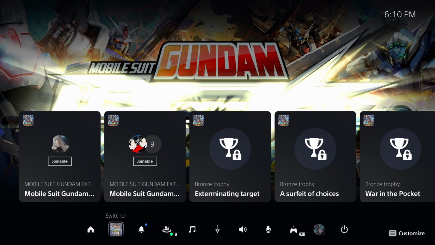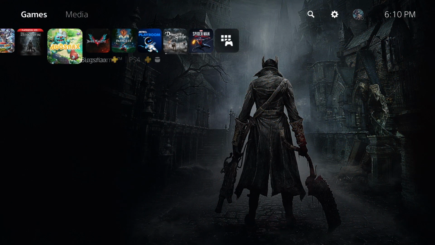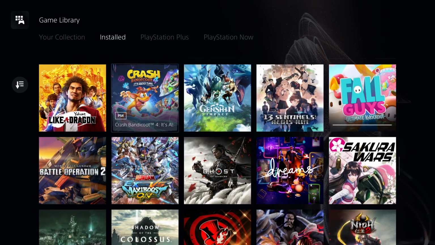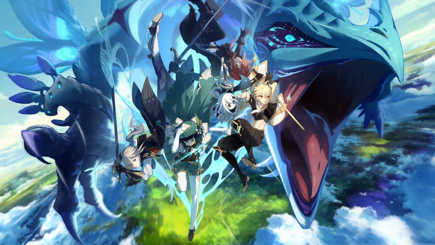All right, let's try another one. That's how quick we can switch games, though, which is really nice. Game library. I wish I didn't have to come back to immediately go to installed. I wish I could just have it set to default to installed. Let's try out Genshin. See how long it takes Genshin to boot. Because it's a pretty long boot on PS4, and PS5 boot seems to be taking a little bit as well.